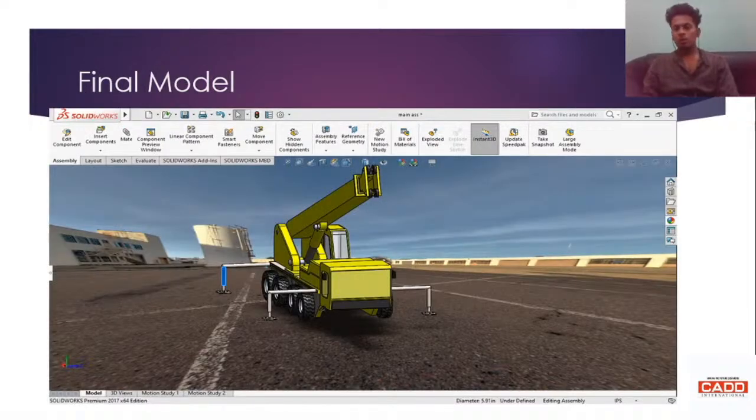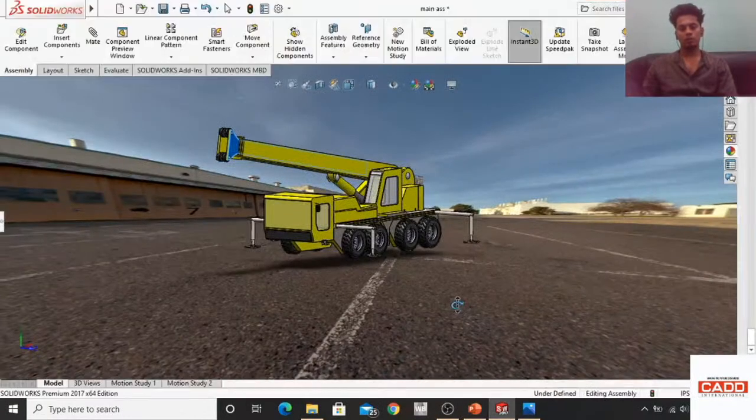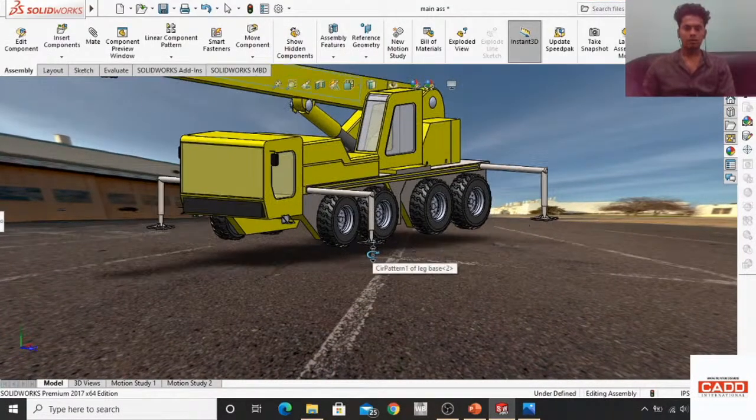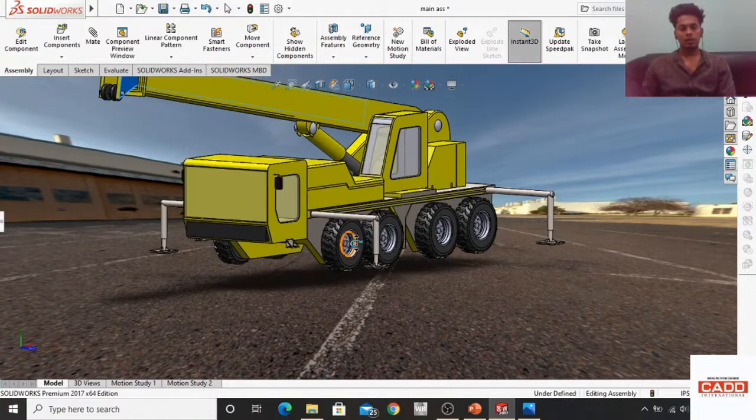This is the final model, how it looks in SolidWorks. Now let's look at the model in SolidWorks also. This is the model, and the tires are linked together. If one tire has the motion, then every tire will rotate.